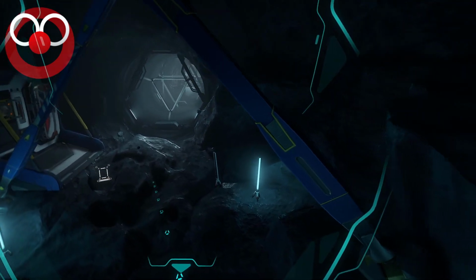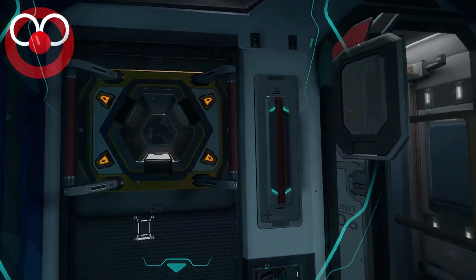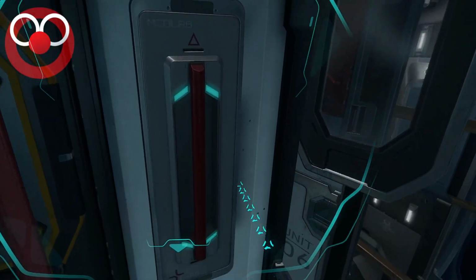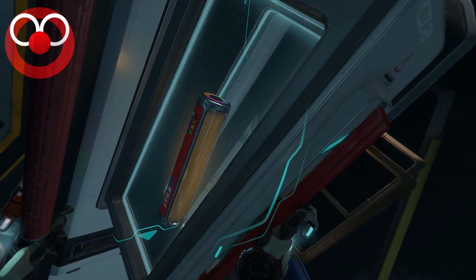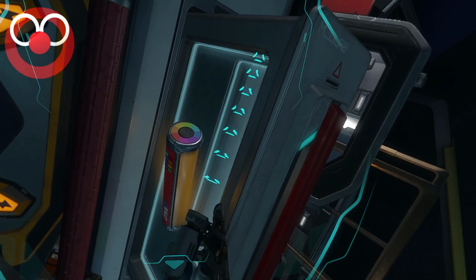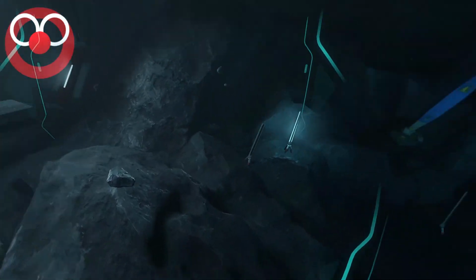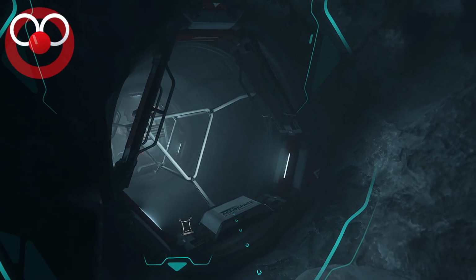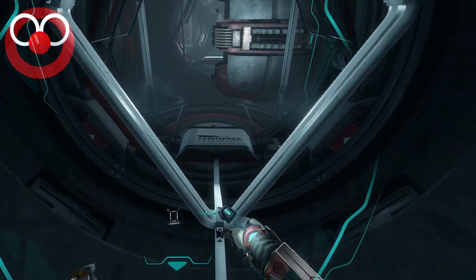I'm entering what appears to be an excavation site. You are correct. It's the only remaining route to the biomass containment area. We should be able to find our sample there. Acknowledged. Is this containment area where the outbreak started? Most likely. I'll continue parsing logs to see if I can determine what happened. I'm sure that's not necessary. Do it. I need to know.